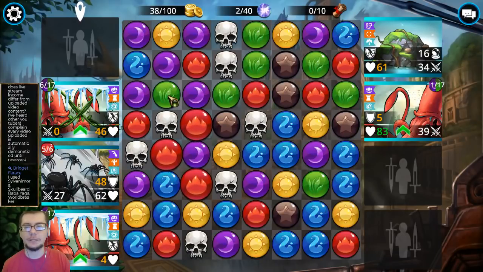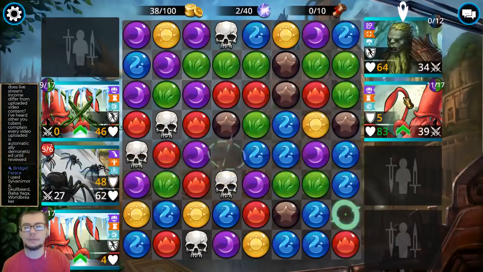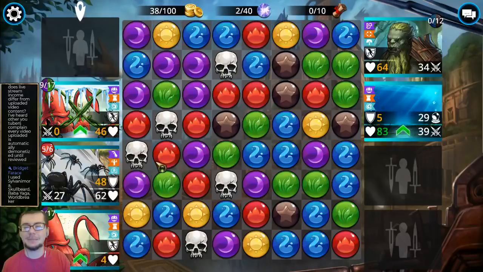I just need to get to full mana. Might just deny him on greens here just so he misses. So we will do that. And he still manages to get mana. Okay, that's not good. What kind of moves do we have here that would be useful for us?